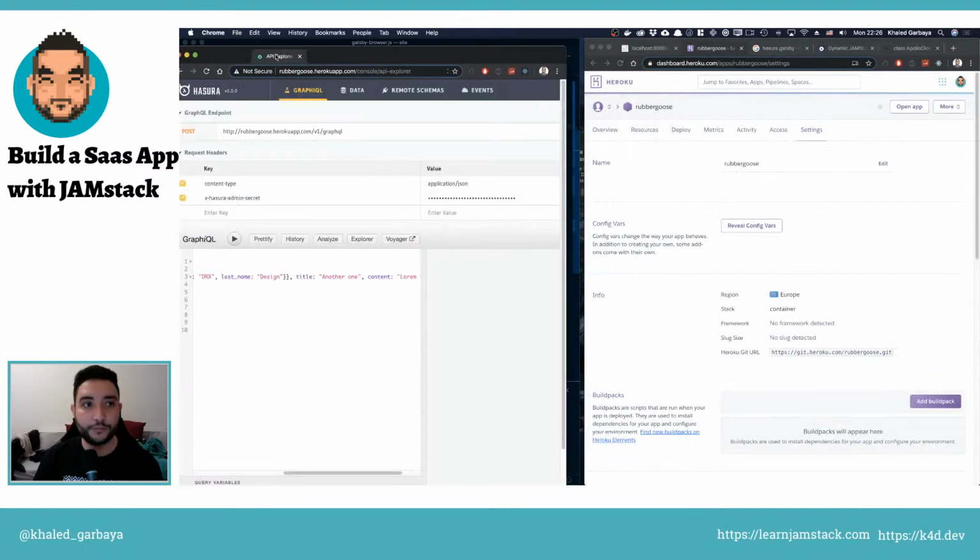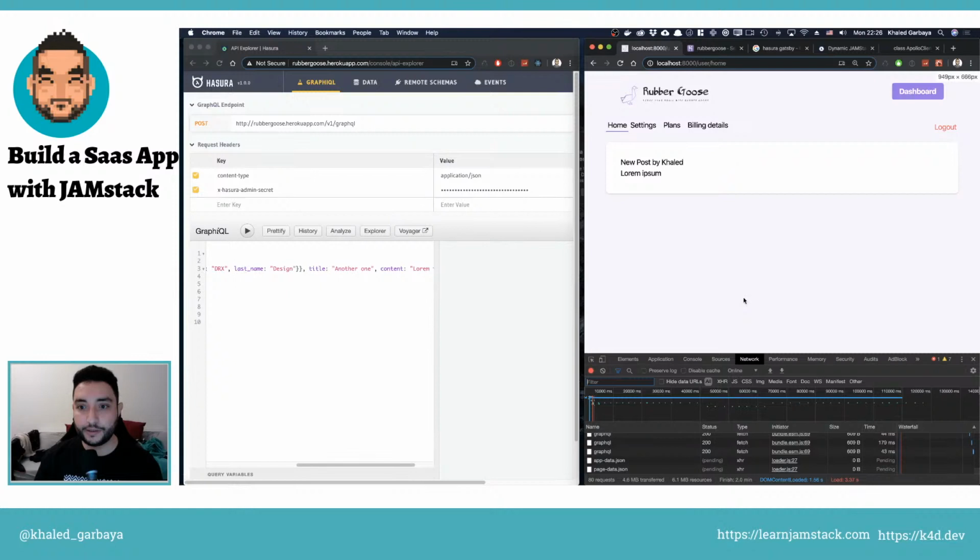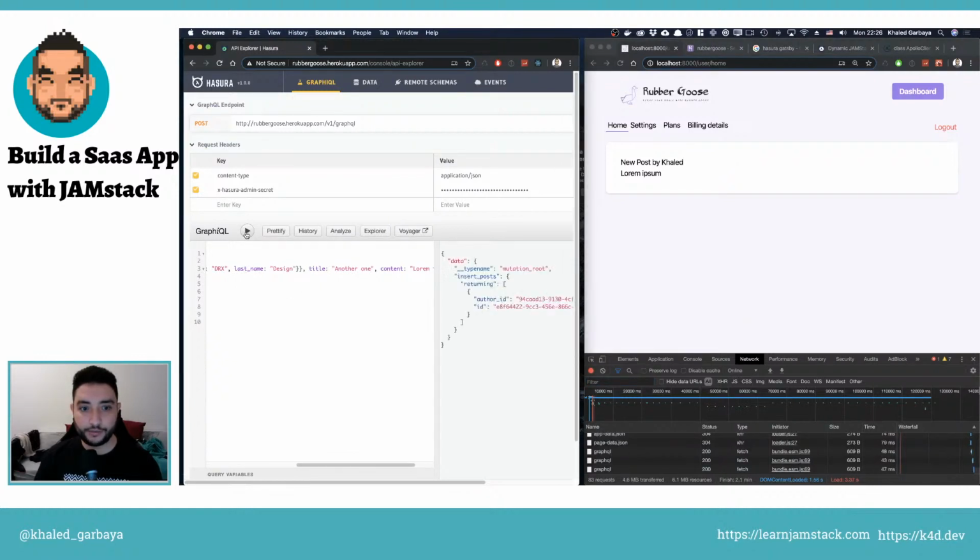And if we move this to this side and go to our app, you can see now it's just one post. And then if we execute this mutation, this will show up.